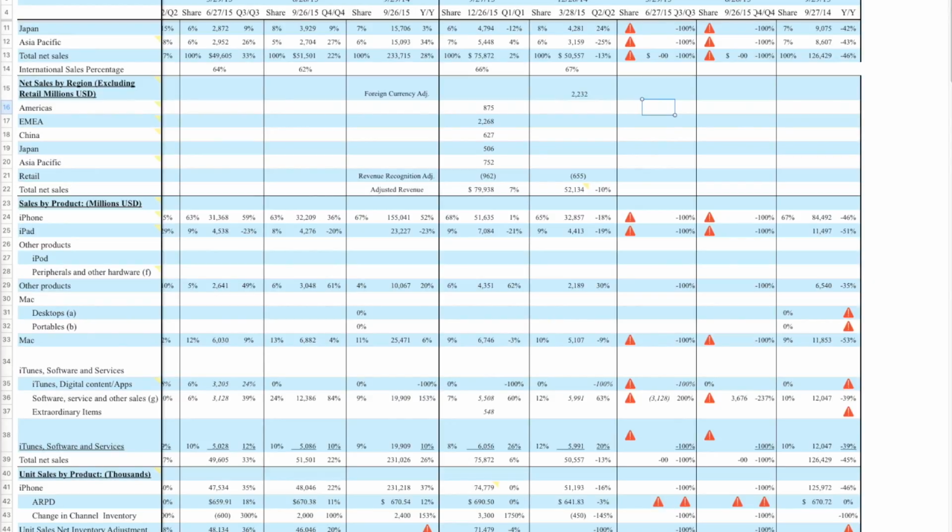So I just wanted to clarify some of the misconceptions that have been reported about Apple's quarterly results. A lot of the news headlines about the results are not particularly informative because they're publishing a number without the appropriate accounting context. And interpreting these numbers without the context can be very misleading.